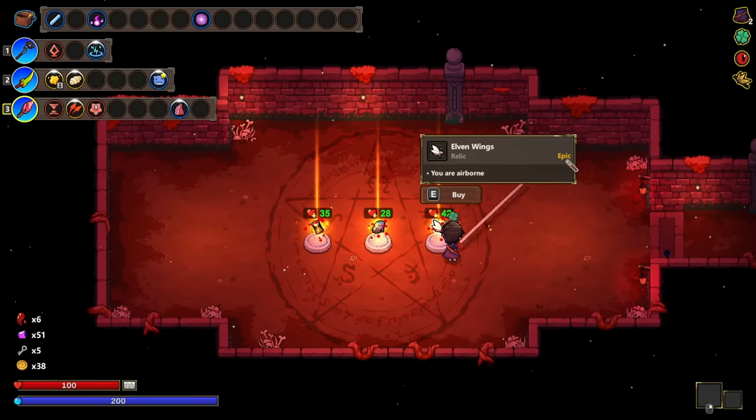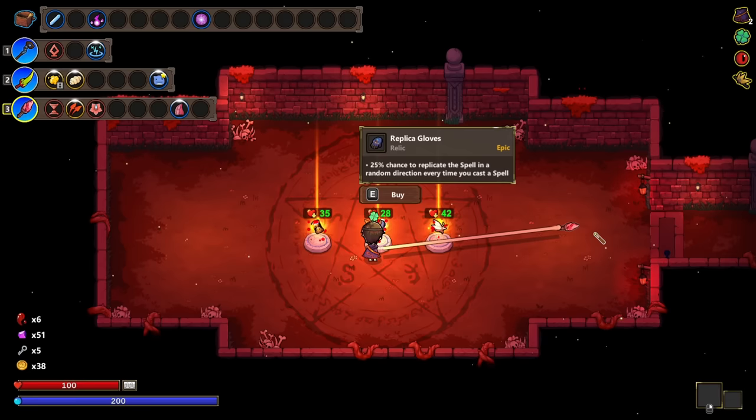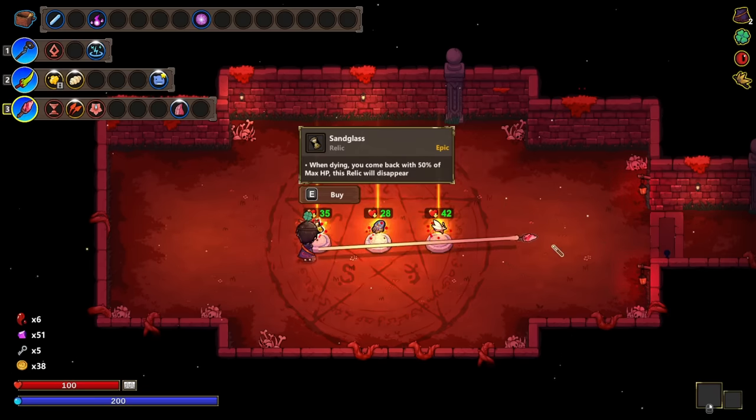Epic, you are airborne. Oh, I guess I had used epic relics. Airborne, the traps no longer do anything to you. 25% chance to replicate a spell in a random direction every time you cast a spell. I had this, and this is godlike. I think we're gonna take that.